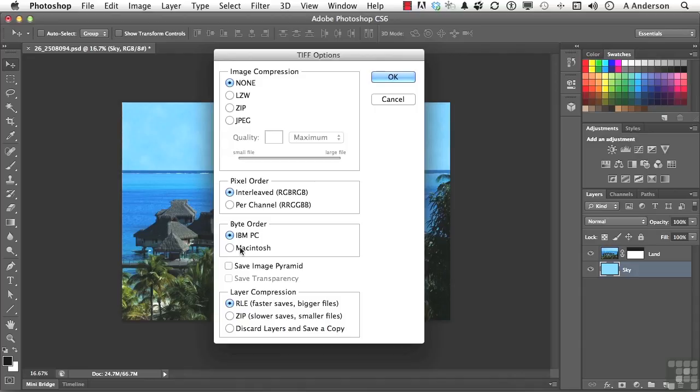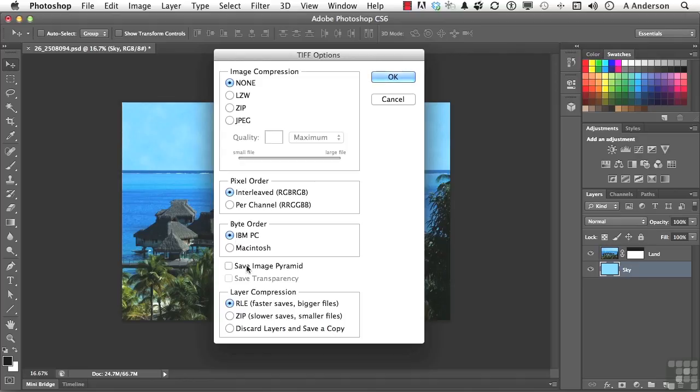It used to be very important that you choose Macintosh or IBM, because it wouldn't open if you didn't. I've never found a file that I can't open no matter which one of those I use, but since Macintosh is the minority and IBM PC is the majority, I would suggest leaving that at IBM PC, whether you're on a Mac or not. It's not going to hurt a thing.